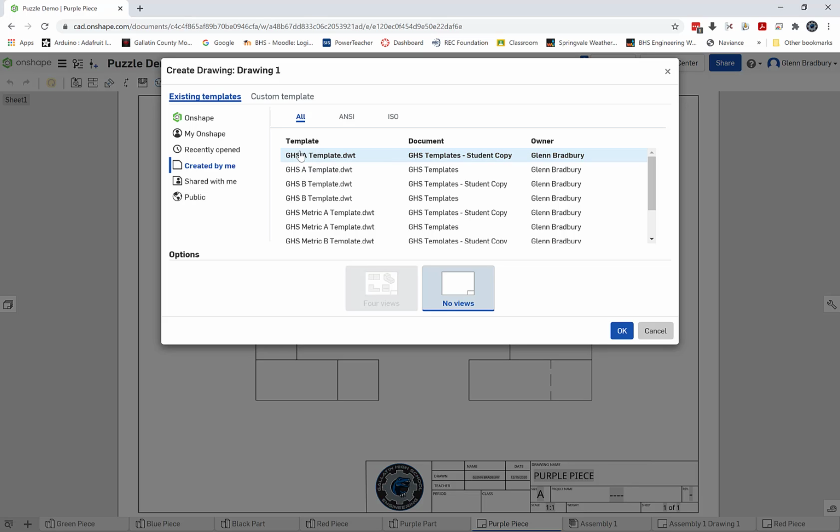It doesn't matter if I move this over a little bit, it's automatically going to realign my other views for me. I want to space them a little bit because later on when we add dimensions, we need space for those dimensions, although you can always respace them really easily if it starts to get crowded. The other thing we have to do is enable hidden lines. There's no real hidden lines on either one of these 2 views here, but there is a hidden line on there. But it's always good practice to show hidden lines, just tell it to show the hidden lines on each view, because there may be some hidden lines that you weren't aware of.